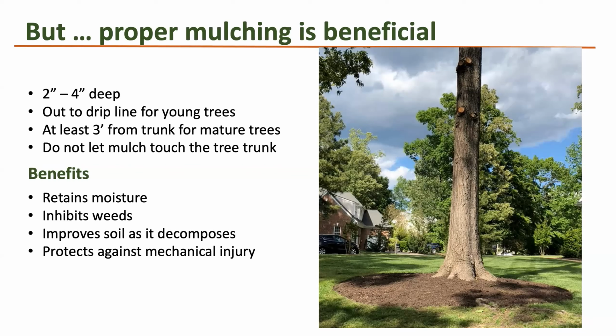This picture that you see on this slide is one that I took while driving down the street a few days ago, and I saw where someone had just mulched this tree, and it was so beautifully done. I literally slammed on my brakes, did a U-turn, and went back to take a picture, which may be one of the first times in history anyone has slammed on their brakes to go back and take a picture of mulch. But the mulch has many benefits for the tree.